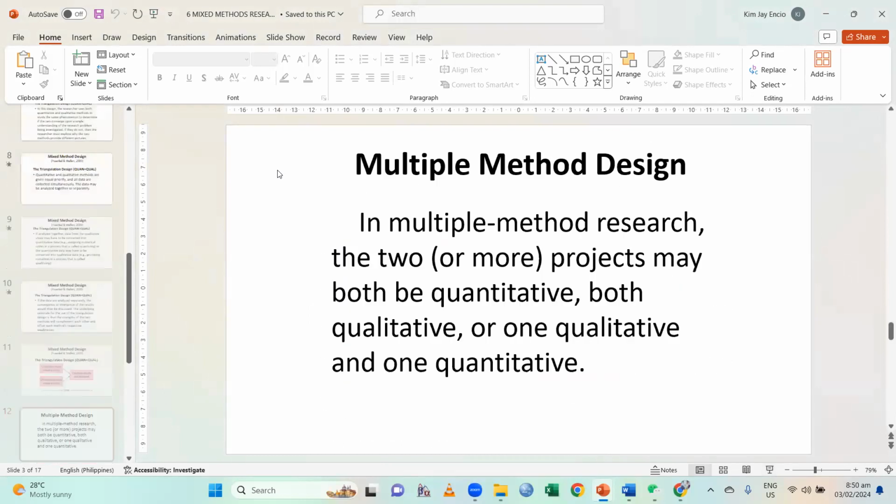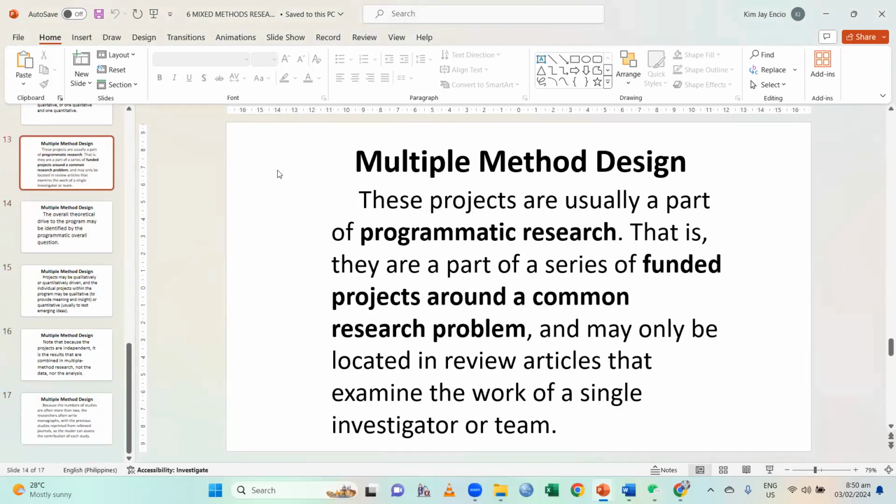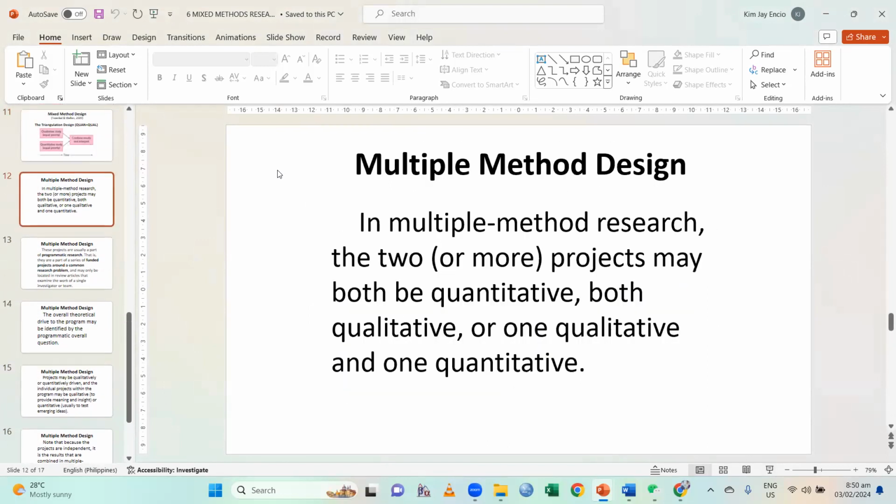But again, if you are pursuing your dissertation, I suggest not using multiple methods design for the meantime. If you have connections, probably, but usually if you employ multiple methods design and you are tied up to a certain project, there might be conflicts of interest later on. So be very careful about that because you might claim that it's your research, but since it's under a certain project, they may claim the research to be theirs and not that of a particular individual.